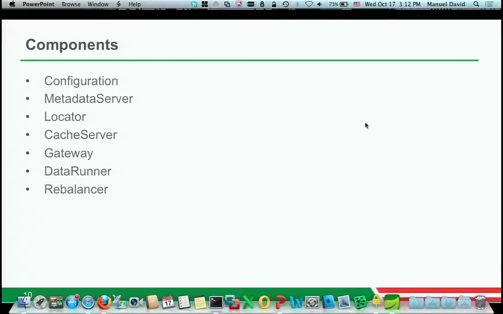To demonstrate this application, I created a data runner. Basically, just as you can imagine, it just creates data and publishes it out. Rebalancer is an important component of a scale-out solution.